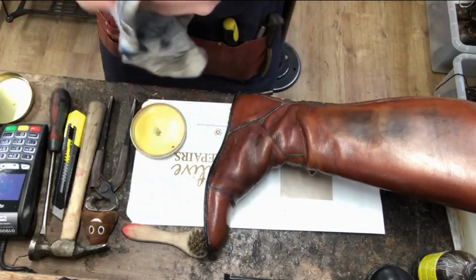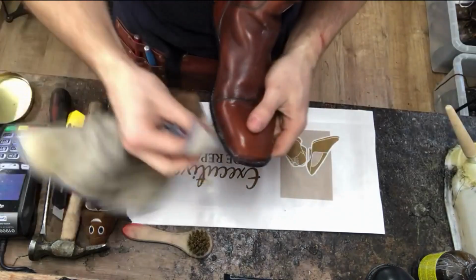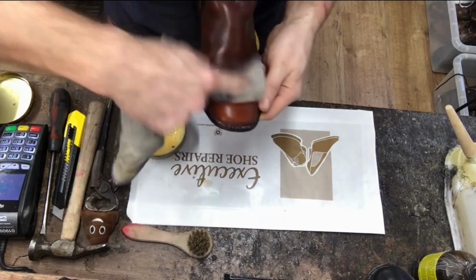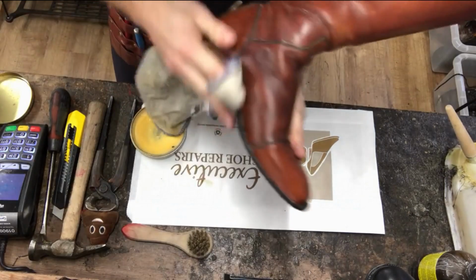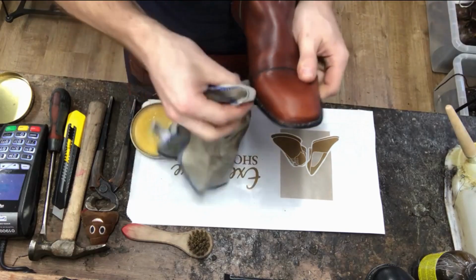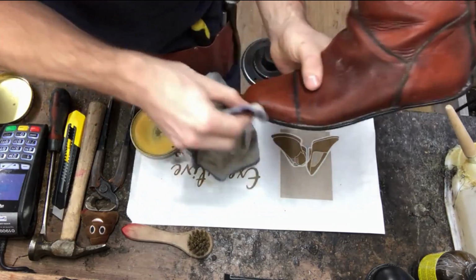Anyway, now saddle soap's great, cleaning off all our dirt, but it's a little bit harsh for leather, so we don't want to leave it on there. Once we're done with it, take it off and then put some nourishing cream on it. I'll do that at the end of the repair. I'm just going to get a little fold of cloth just to get into that mock welt and get rid of all the old residue.